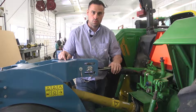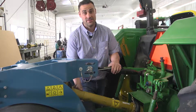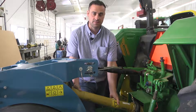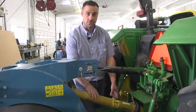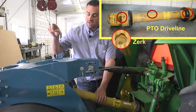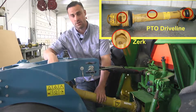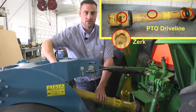Another important point that will need grease every day about every five hours is the driveline. The reason it's so important that this gets greased so often is that there is a lot of heat and torque transfer or power transfer through this point. To grease the driveline there will be a zerk at the joint in the very top of the unit, which can be seen down through the top. It sits within the yoke of the driveline.